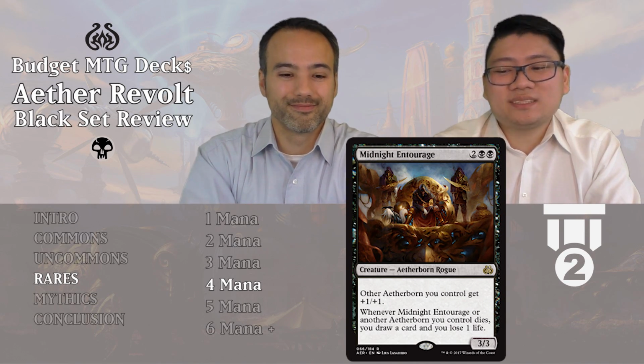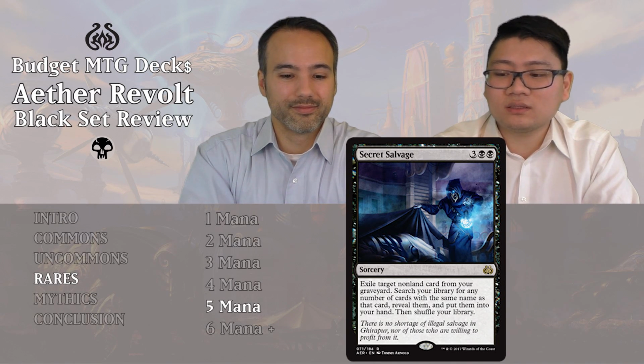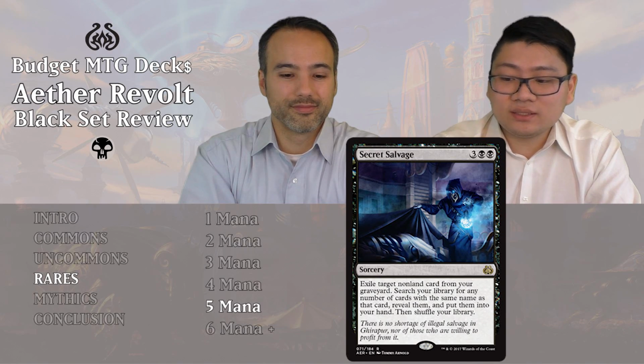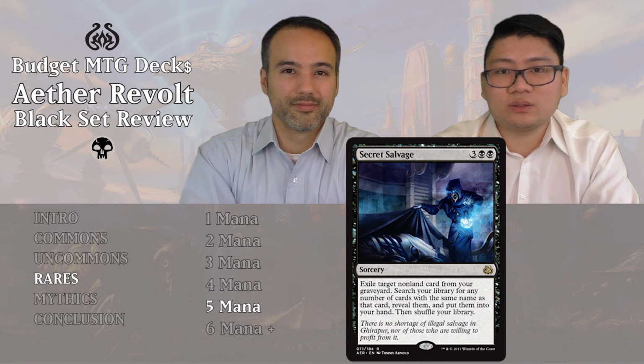Awesome. Secret Salvage, 3 and 2 black, sorcery. Exile a non-land card from your graveyard. Then you search your library for any number of cards with the same name as that card, reveal them, put them into your hand, then shuffle your library.